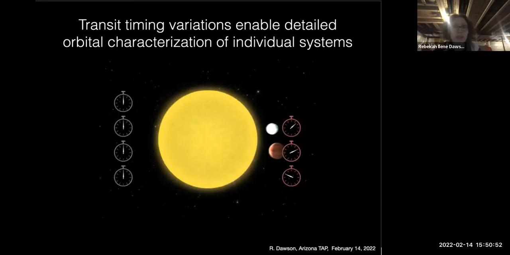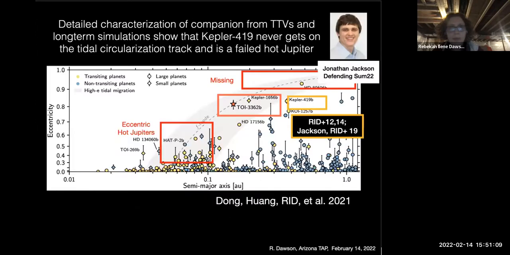And in this case, we could constrain that there is a non-transiting planet, what its orbit is, the full 3 dimensions of it. We can simulate the system over longer timescales to see, does our inner planet ever get eccentric enough to tidally circularize? And we found that it doesn't. Now we know all about that other planet, and it's not an explanation. This planet still never gets eccentric enough to tidally circularize.